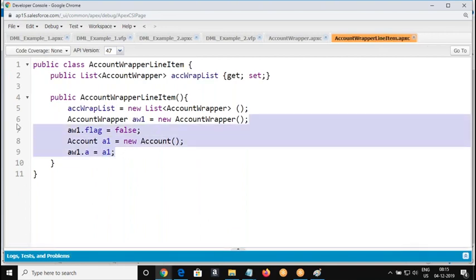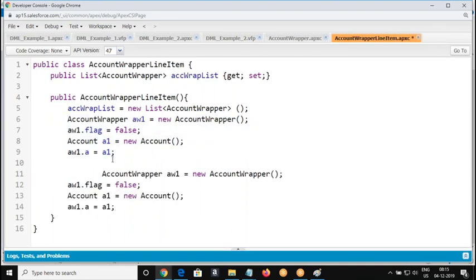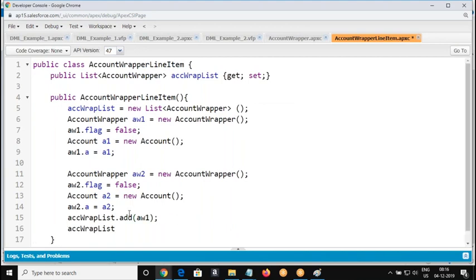So make one element, then A2, and then add these into this list: add AW1 and add AW2.